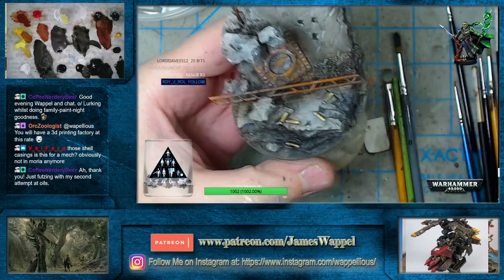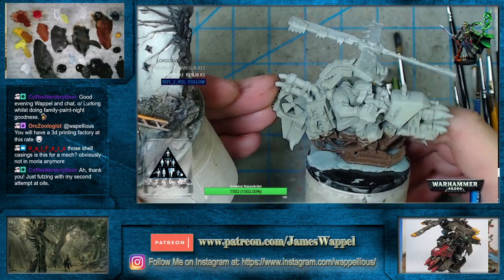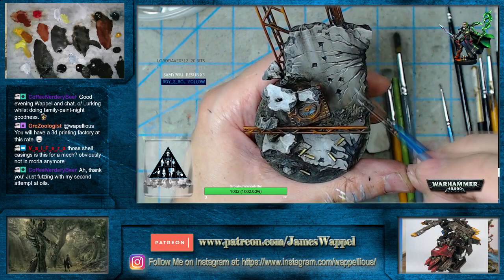So Valfira, again, this is for an Ork Deffkopta right here. This is the base that we made last night, and for weeks I've been talking about those Ork Deffkoptas that have been in the house somewhere. I was actually moving stuff to do a home repair, and quite unexpectedly found them in that area. That was not where I thought they were going to be. I thought they were going to be in another spot entirely, so I was very glad to find those there.